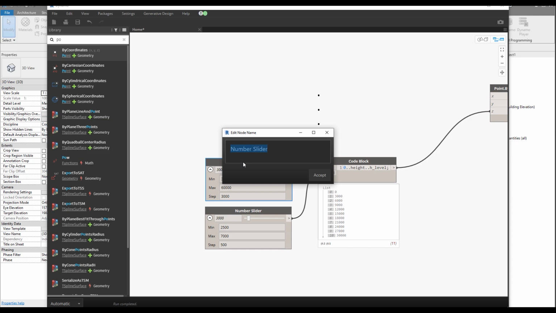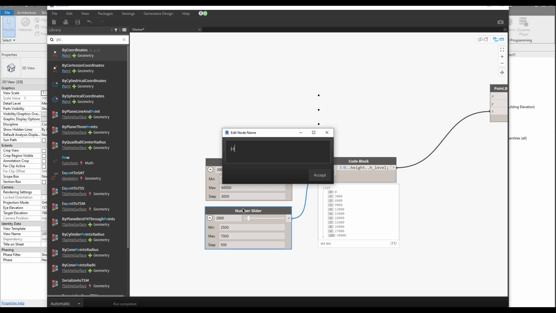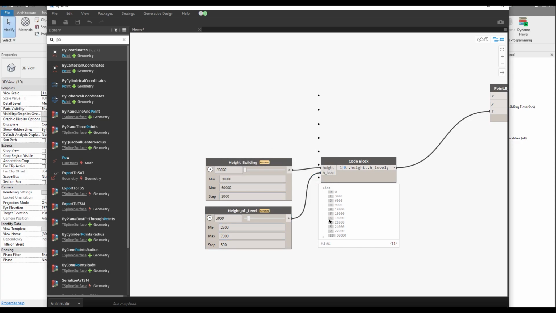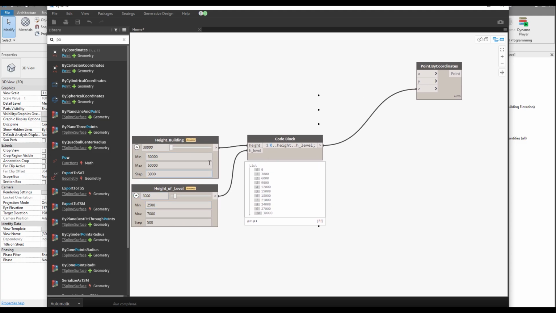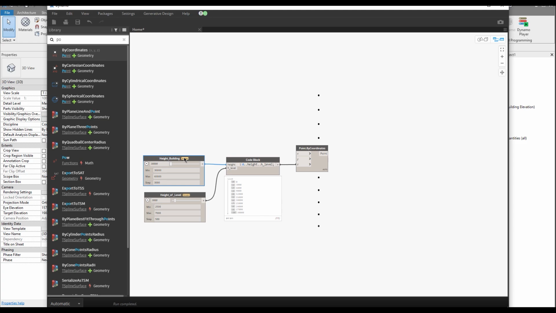Maybe we will come back to this project after 1 month, I don't know. And let me write. So this is height of the building, and this is height of level. Okay, so now we will not be mistaken because we understand what each code block is doing. Yeah, I will be doing everything step by step. It will be slow. Sorry guys, because I know that half of you are professionals, but half of you are just students. I'm trying to explain everything.